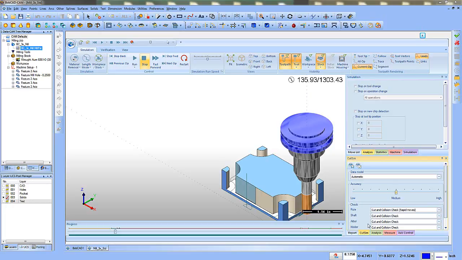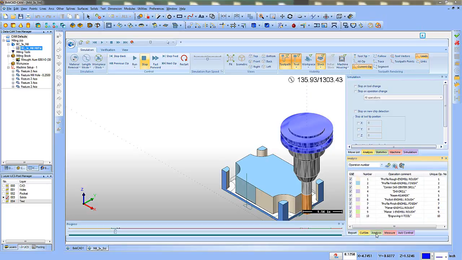So what is being collision checked? We have the flute, shaft, arbor, and holder. And then we have our part analysis. So we'll see right here between these two, the first toolpath we had cut everything, and when it cut, it made everything white. So we'll see all the white. This is what's not been finished yet. And then the light blue that we have here is the finish path. So it's just showing us what color has been cut with what tool.